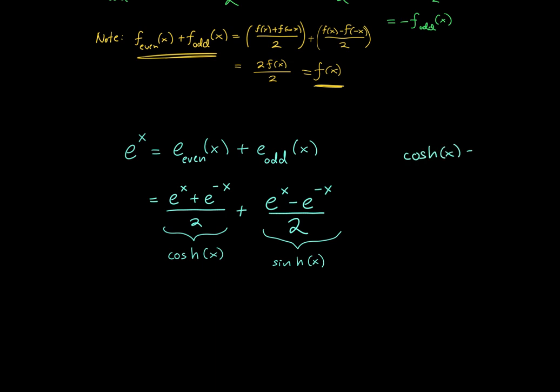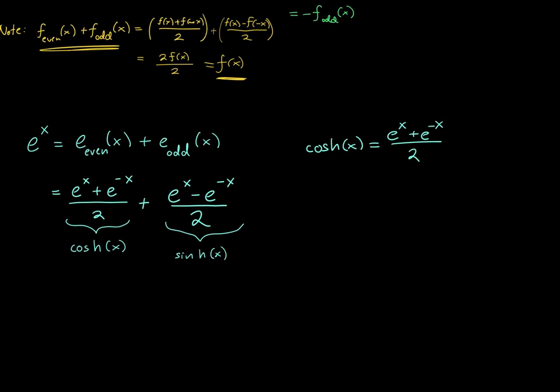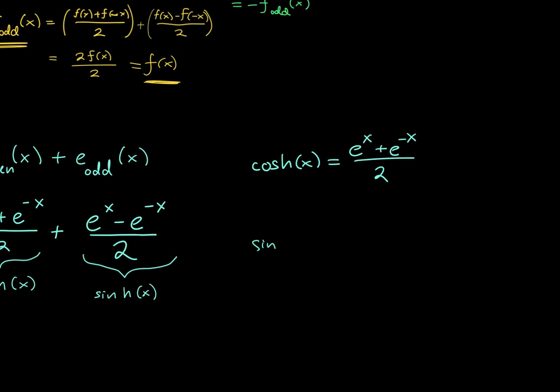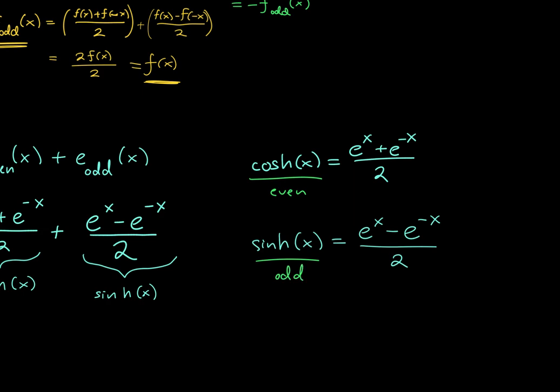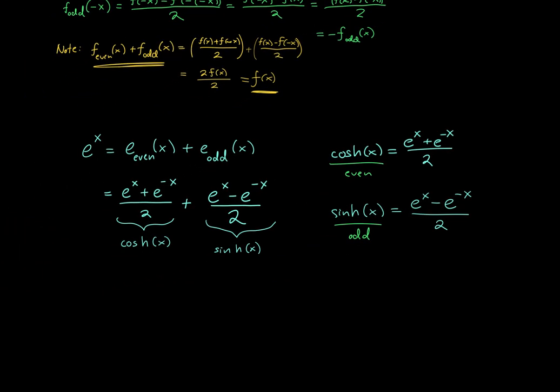Okay, so overall, we just found our official definitions. Cosh of x is equal to e to the x plus e to the negative x, all divided by 2. The sinh of x is equal to, by definition, e to the x minus e to the negative x, all divided by 2. Immediate observations: cosh of x is even, that's an even function by definition. Sinh is an odd function by definition. And if we add these two functions, they should simply equal our great friend, the exponential, and they do by definition.